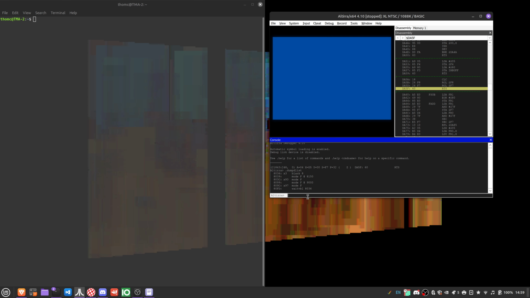If we take a look at that address, we'll see that we have our 3 blank instructions. We have a load memory instruction for Mode F starting at 8150. And then a whole bunch of these, one right after the other, and then it just completes.